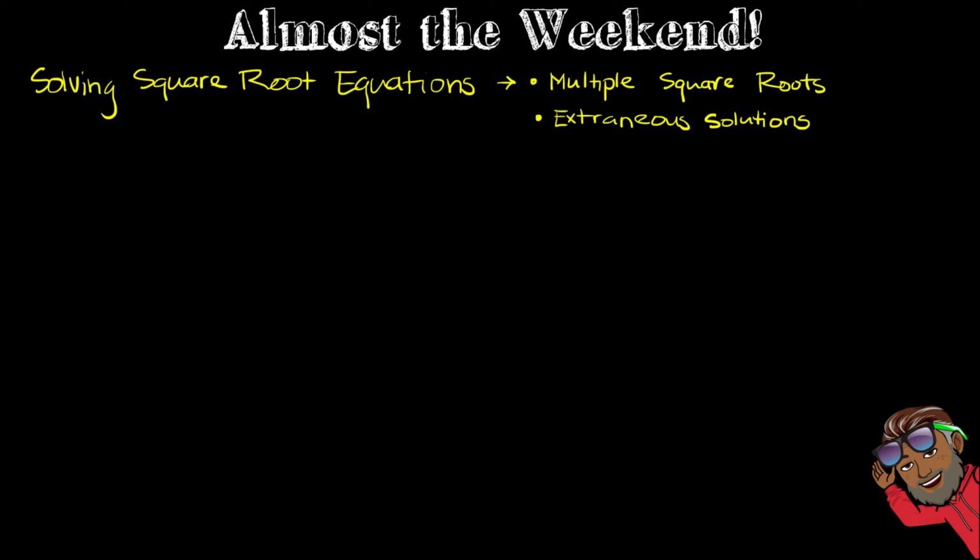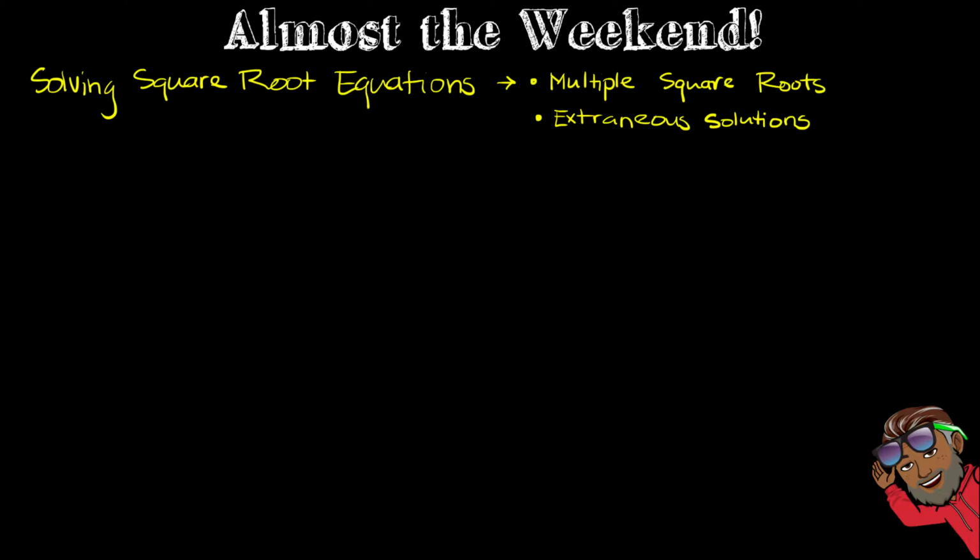Today we're going to carry on where we left off in yesterday's video, talking about solving square root equations. Except today, we want to look at two things primarily. The first one is how do you deal with an equation that has multiple square roots? And then the second thing I'd like to discuss is what these things called extraneous solutions are.